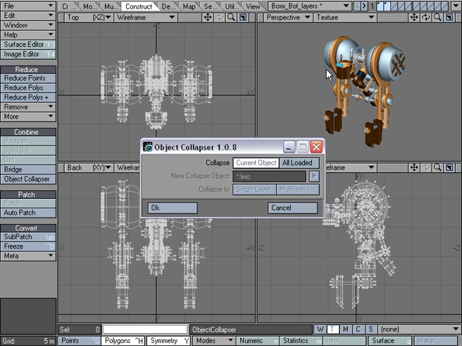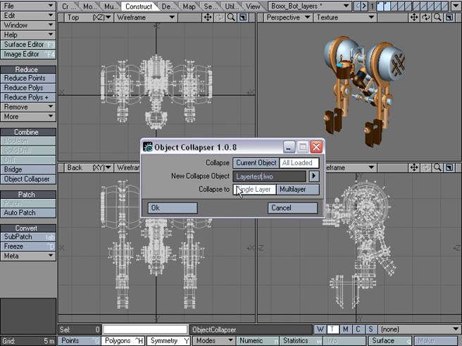But what's even better is I can select all loaded. So that means all objects loaded, not just all layers in one object. So I have this object back here that has the arms, head, and body, and in the other object I have the legs. I could have just loaded two separate objects. And let's go ahead and give it a name. So I'm going to name it layer test.